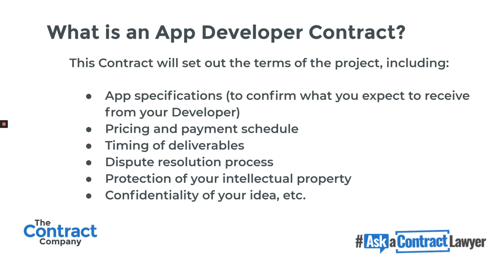But what other things should be in the app development contract? Well, things that you'll see on this slide: the specifications, how much it is, when is the app developer to be paid? Is it at the end of every fortnight? Is it at the end of every month? Is it dependent upon them hitting milestones and developing certain things? There should be a dispute resolution process in the contract, so if anything goes wrong, how does it get resolved? And I have talked about IP and how that is probably the fundamental reason you want one of these app development agreements. And also confidentiality. You can compel the app developer to keep the concept and the work they're doing for you confidential.